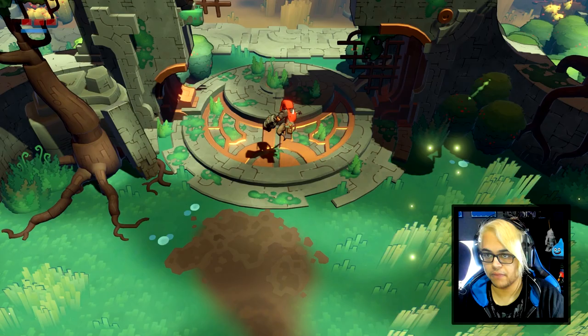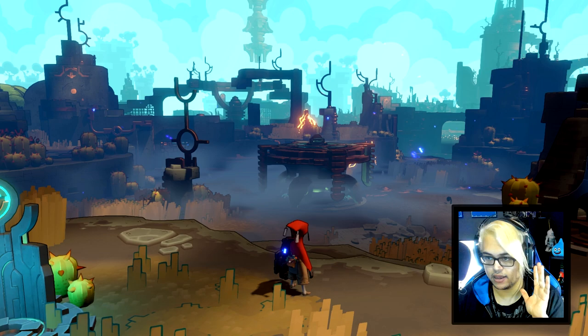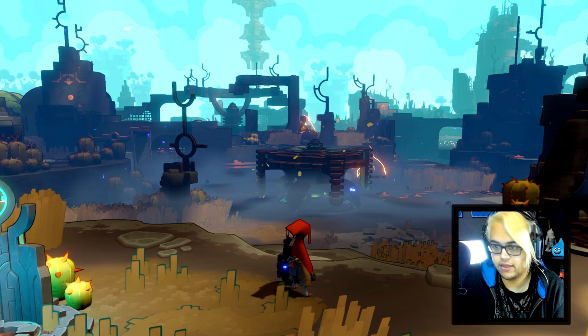like this. Wait, whoa, this is insane. We're already in a new environment. This is the first area. Okay, so luckily we managed to actually make it here. This is where I wanted to make it. I don't know what this is, but clearly this is progression in the game. I can assure you that this is progression.